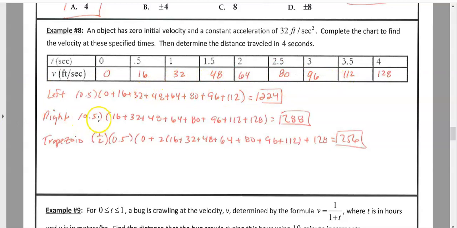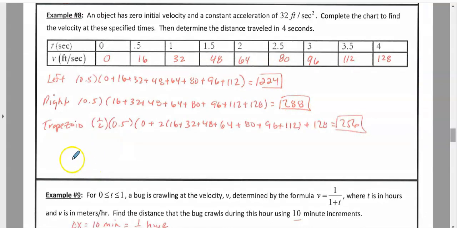The right Riemann sum is the exact same thing, except we don't use the first term, we use the last one. So we use all the numbers on the right except for the very first one. So we start at 16 all the way to 128, and we get the numbers right here. And the trapezoidal, remember again, 1/2 because of the trapezoid. This 1/2 is because it's delta x. And then we add the first one and the last one, and we double everything in between, and we get the answer as 256. And remember that this is the average of these two numbers that you see right here. About midpoint for a second. So I purposely left that one off because of this one.